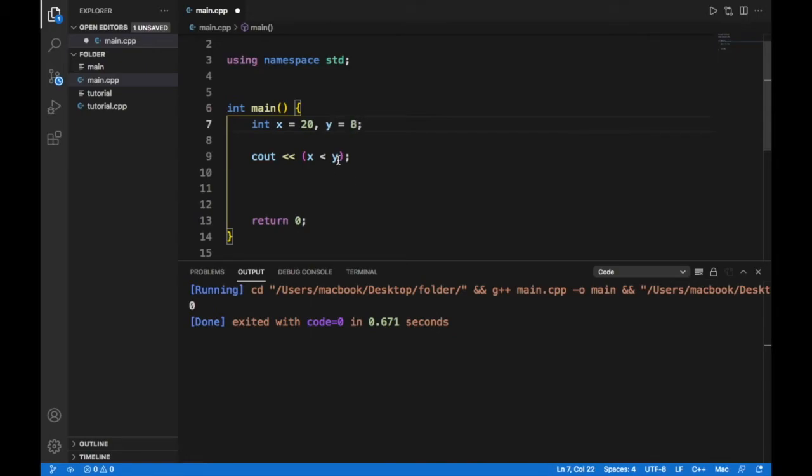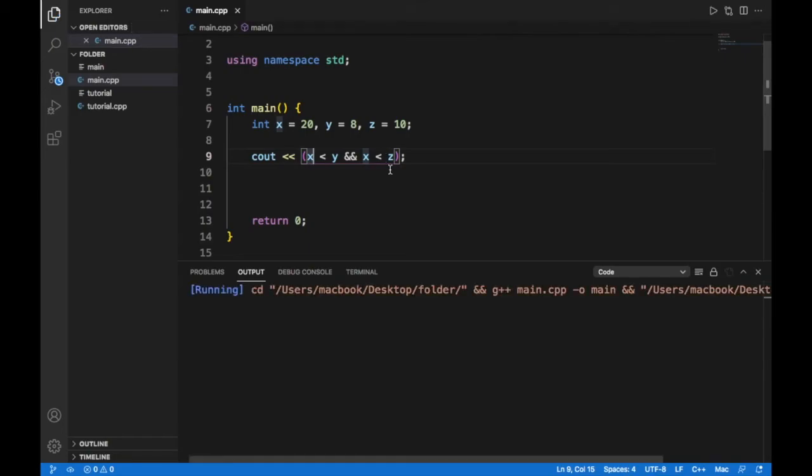And the final thing I'm going to show you are the logical operators. So logical operators can help us with multiple statements. So actually for this example, I'm going to go ahead and add z, which is going to equal 10. So here we're going to write x is less than y, and we're going to introduce the new logical operator, which is the AND. So now we can check two statements in one line. And we're going to check whether x is less than z. So this is only going to return true if both of these comparisons return true.